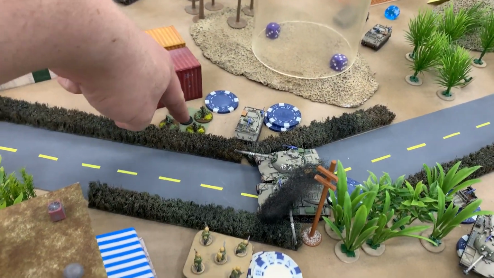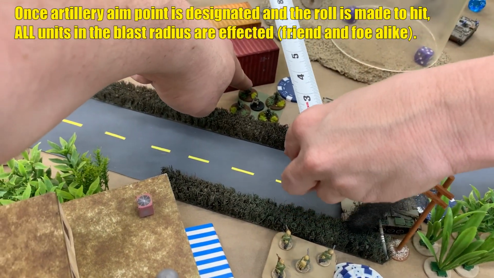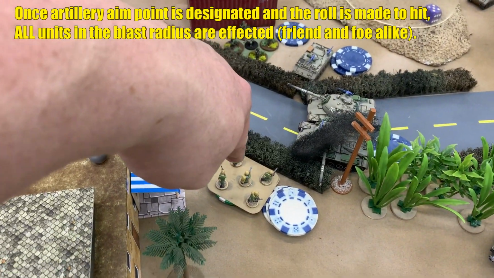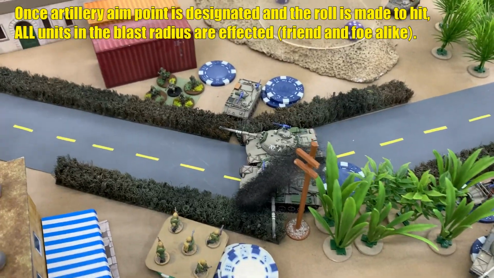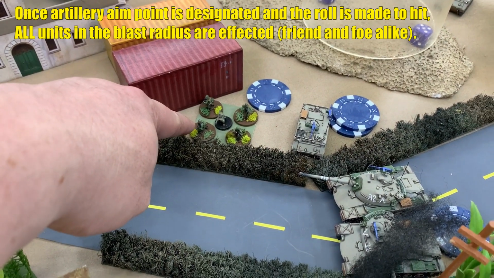It's that squad of infantry right there. Ooh, he might actually be close enough to hit some of his own guys. Those Egyptian infantry are danger close. Turns out they are just outside the blast radius of his own artillery. Mark tells me he doesn't care either way. Those infantry are expendable to him. Alright, so we see where the aiming point is.